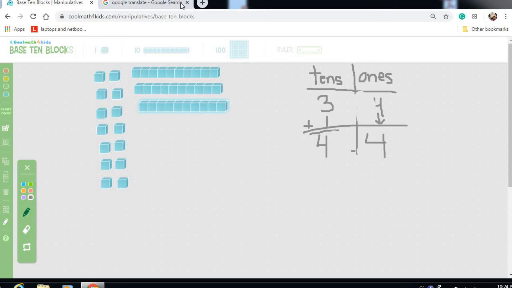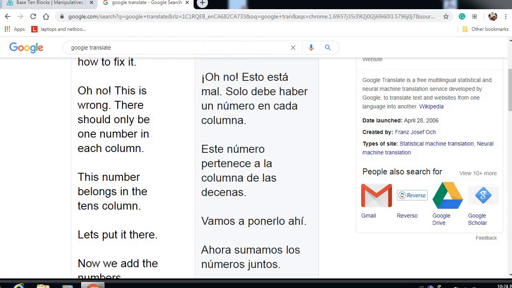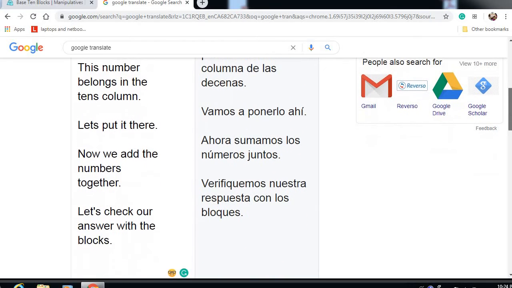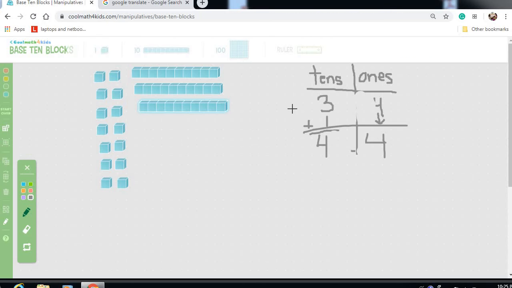Esto es bien. All right, that is very beautiful. Now, let's check our answer with the blocks. Verifiquemos nuestra respuesta con los bloques. Let's look.